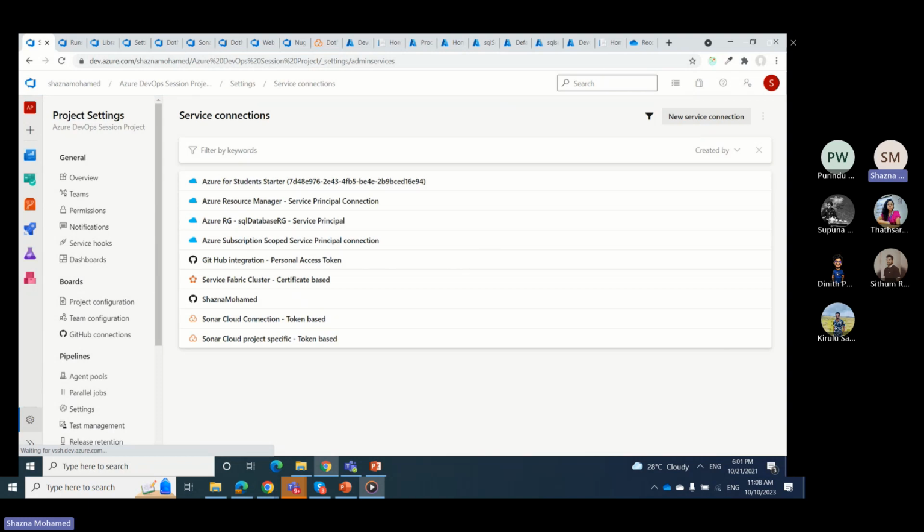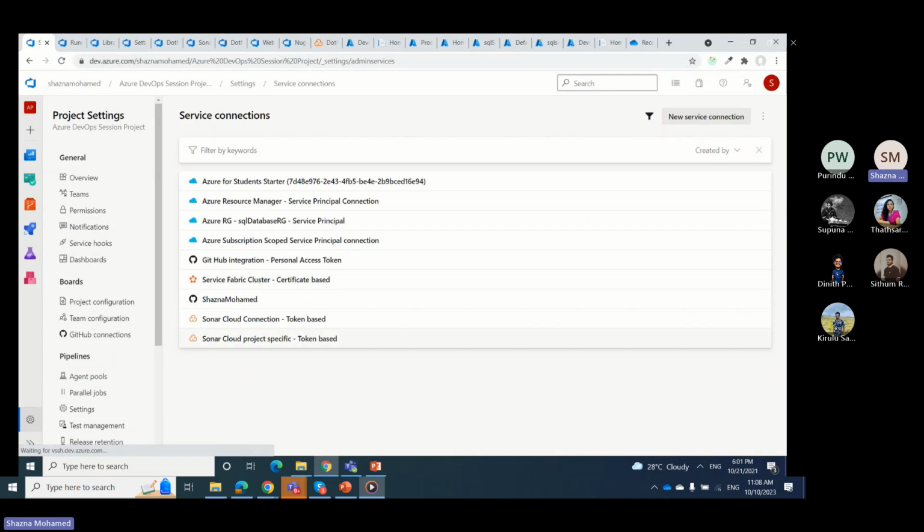For example, I showed you how to connect to the Azure Resource Manager. You can connect to another service using token based authentication, or a personal access token, or using a service principal, or maybe certificate based, or just by username and password. You have many ways to connect.